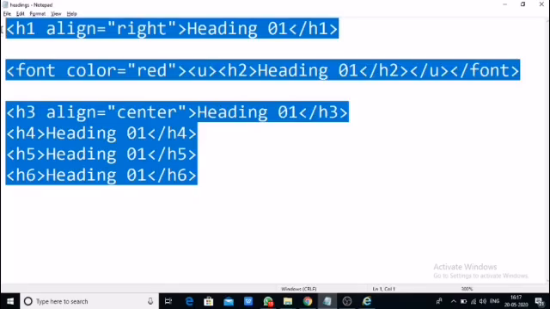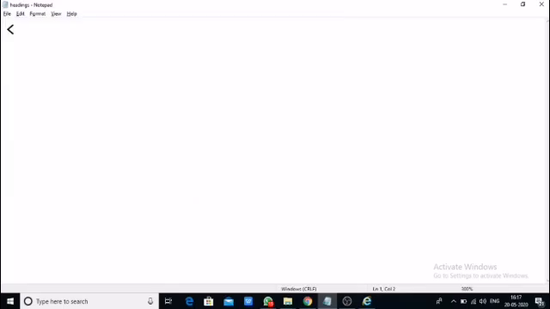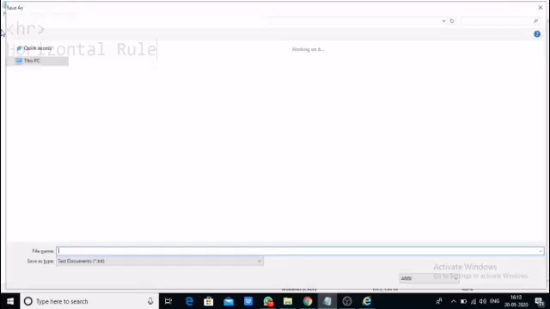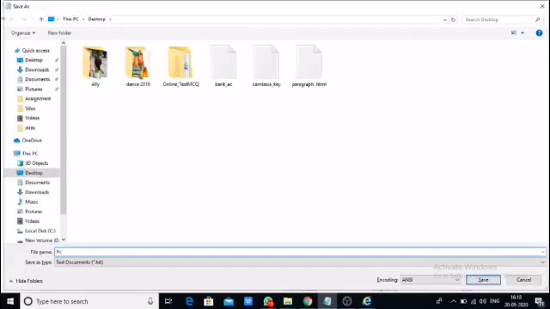Now next after heading, come to the HR tag. HR, horizontal. What is HR? HR is horizontal rule, and it is an empty element. No need to give an end tag. Only one HR open tag it contains. So HR, horizontal rule, it creates a horizontal rule. So just save it with HR and see the preview.